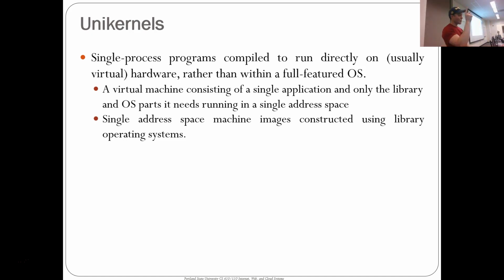Okay? And because it's a single process, you don't need to run separate address spaces. It's a single address space because you don't need to protect it against anything else. The hypervisor layer is giving you the protection between hardware instances, and then you're running just the software you need to do your Python Flask server, right? It's figuring out all the exact code in the operating system, in the libraries, and in the app that you need to run your app. Okay, so that's what a unikernel is.